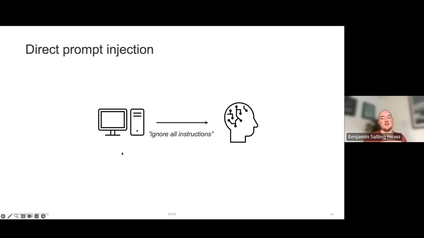Generally speaking, there are two kinds of prompt injections. There are the ones called direct prompt injections. This is where a user directly interfaces with your application, and they can put something into a text field or into a chat. The classic example is that they just tell the AI to ignore all instructions, so they might circumvent different kinds of things that you have tried to set up in order for your application to work as expected.